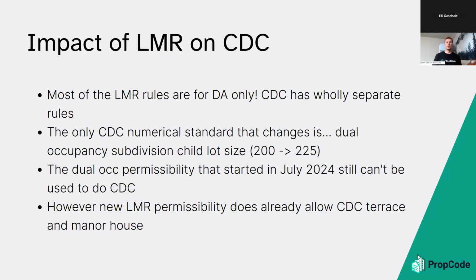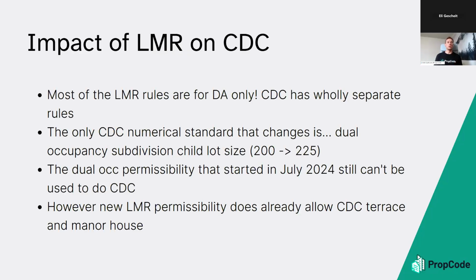And sometimes other rules can change what is permissible or prohibited in a particular zone or on a particular site. The LMR rules have changed some of that permissibility, and that's one of the big benefits. So, for example, you could now build apartment buildings in any residential zone if it's in an LMR area. That's a new permissibility that overrides any LEP local zone permissibility or prohibition. That permissibility does apply to CDCs as well. To do a CDC, the first condition is it has to be permissible and not prohibited in that zone.